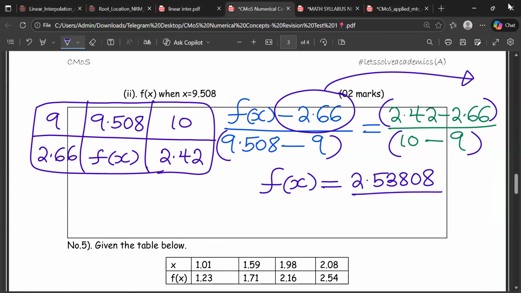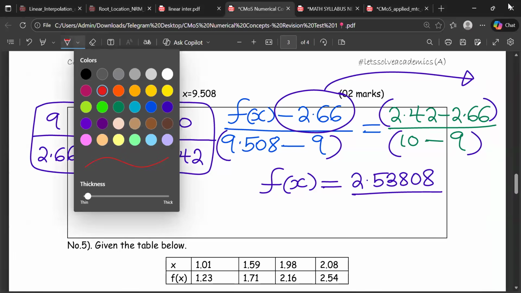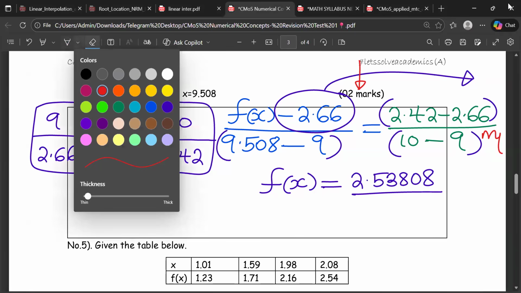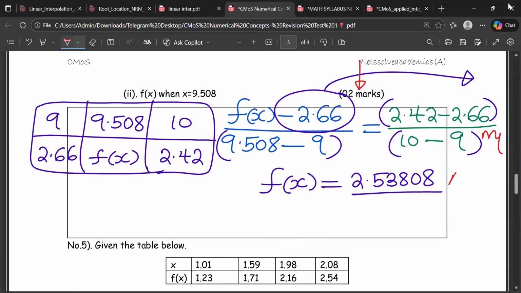On part B, it's usually 2 marks because they want to award the table once. They give you a method mark for using the gradient and your final answer. When they tell you to round off or truncate, to significant figures or decimal places, you know what to do. Get your 2 scores.